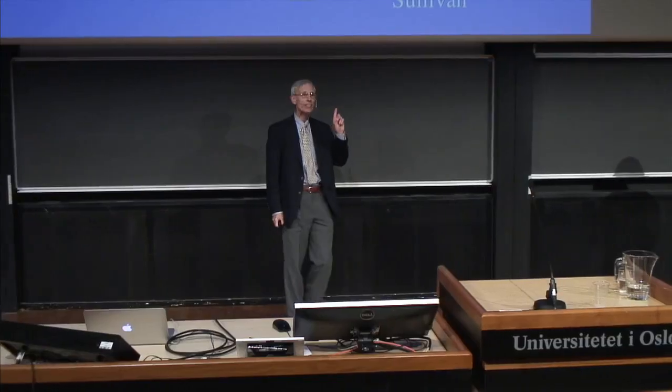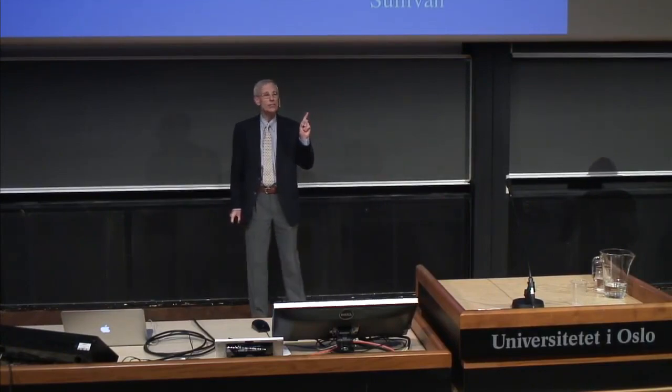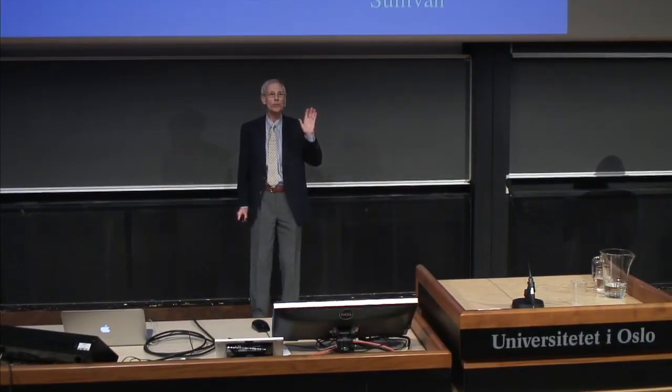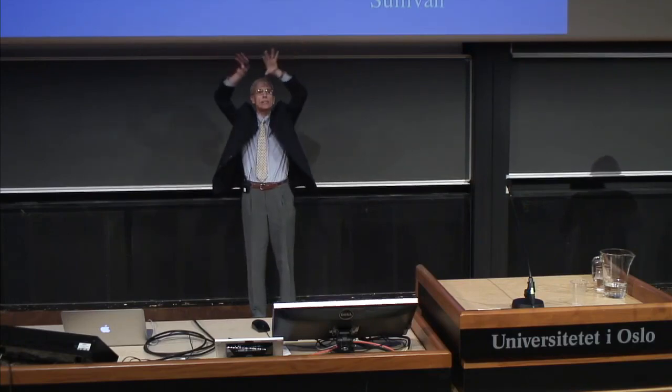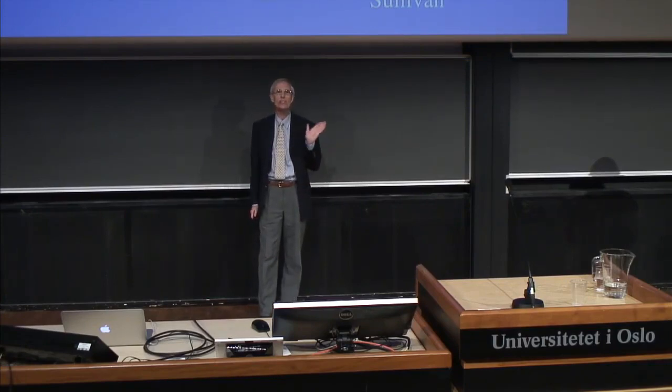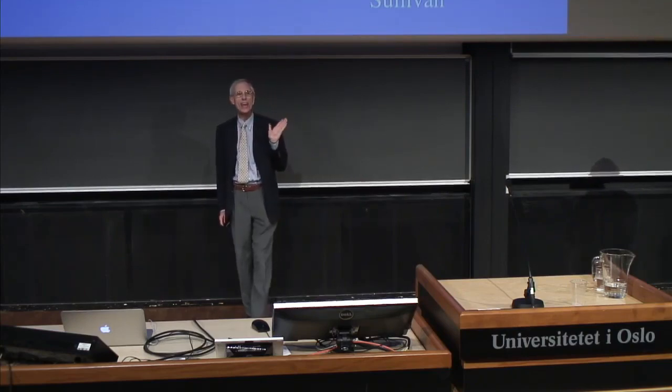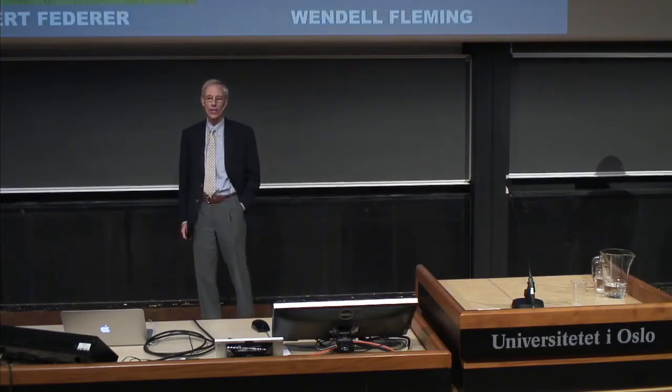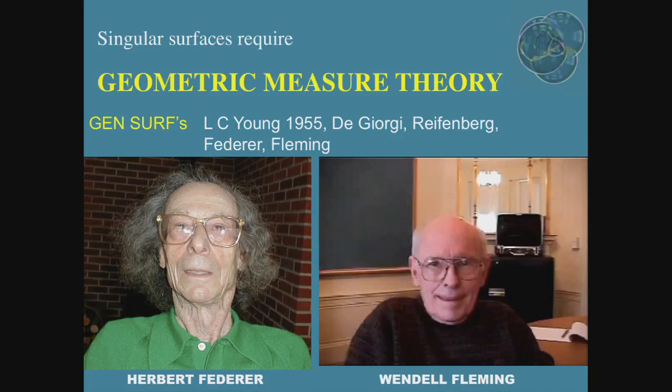But now the math gets much harder, because the simplicity and smoothness of the bubble disappears where the pieces of bubbles come together at those singular places. And so to study those kinds of bubble clusters in any depth required waiting for the advent of a very technical so-called geometric measure theory. Some of the pioneers were L.C. Young at Wisconsin, De Giorgi in Italy, who was mentioned earlier today, Reifenberg in England, and that famous duo of Herbert Federer and Wendell Fleming at Brown.